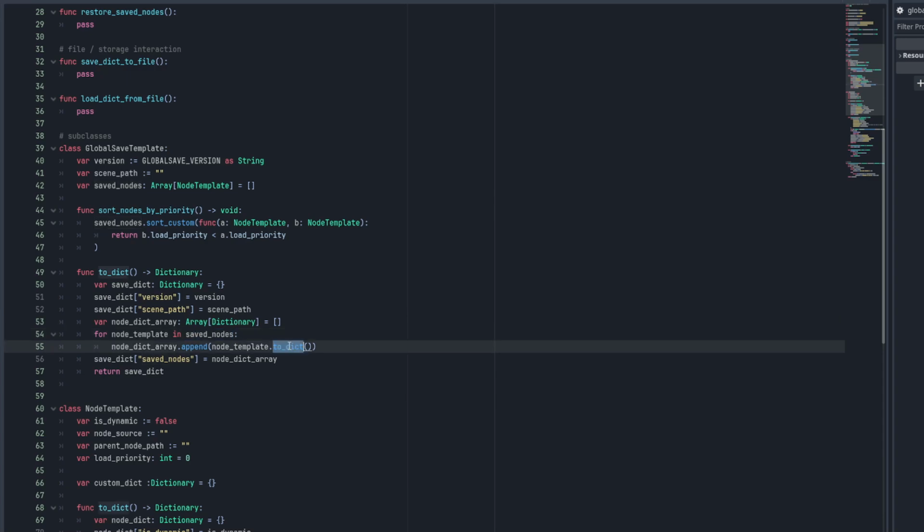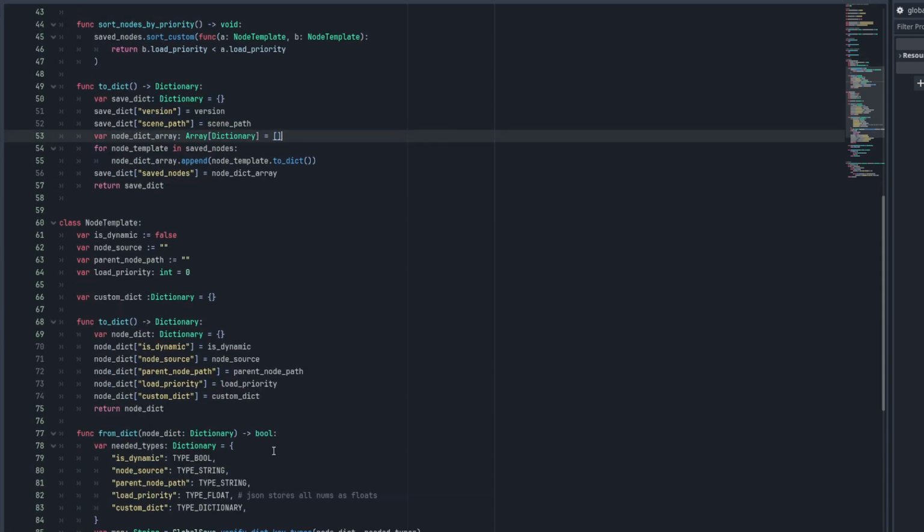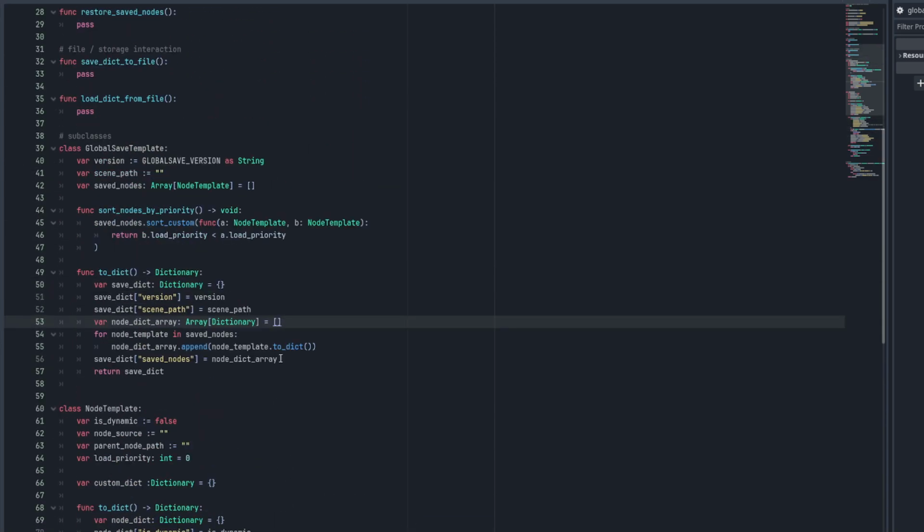Each node is going to convert itself to a dictionary and append that to the existing array. This will give us a nice JSON compatible dictionary, and since we modularized it down here, it makes our code up here much easier. Then once we have this array populated, we can just add it as another key value pair to our existing dictionary and return the whole thing.